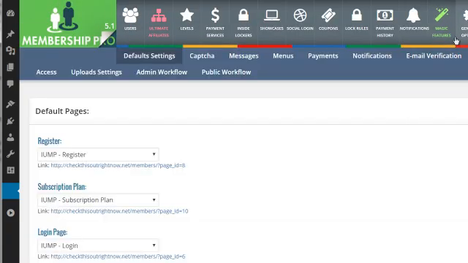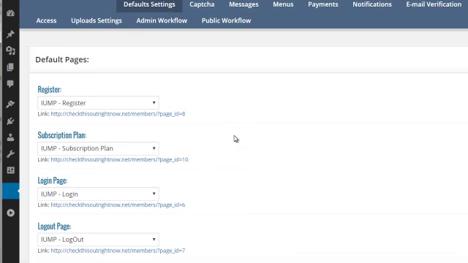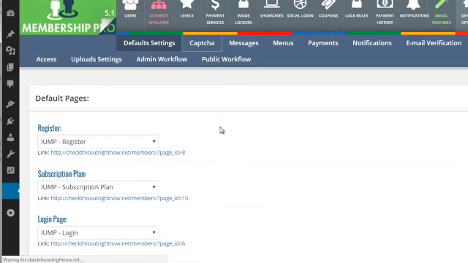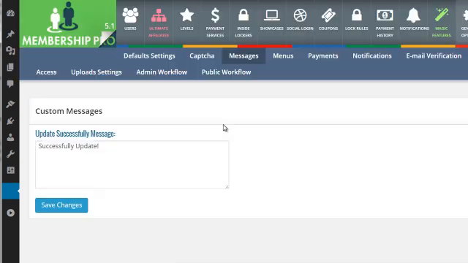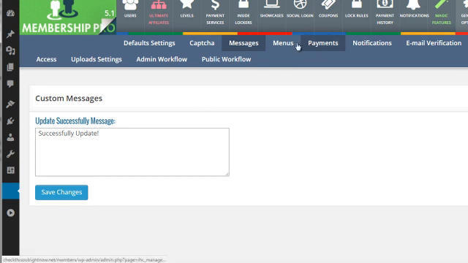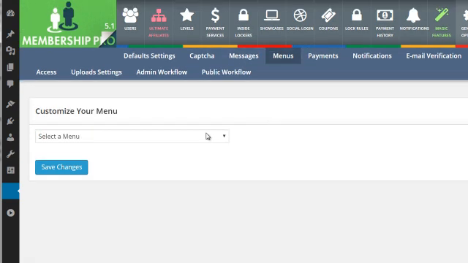And as we talked about earlier, general options basically just covers the default pages. And then you can add a reCAPTCHA, and you have messages here. We have the ability to customize your menus, email verifications, and more. So really these are all options. You don't have to have these.